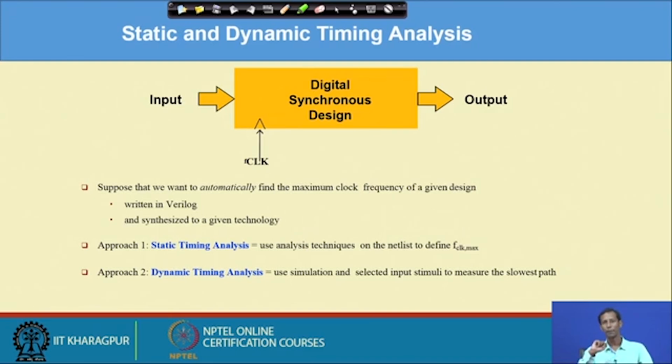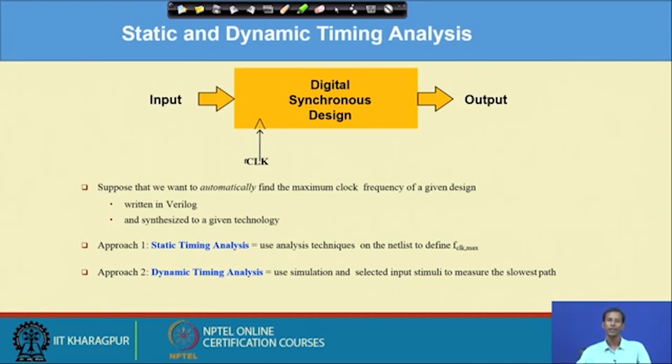At that time, before the execution of that path is completed, your data will be changed at the input side. Though your operation is yet to be completed, because it requires 10 nanoseconds, at the input you are changing the input at 9 nanoseconds, before that 10 nanoseconds. So, what will happen? Though the operation is not completed, you are changing the data, so it will take the next data for the computation again. That means at the output you will not get the proper result.